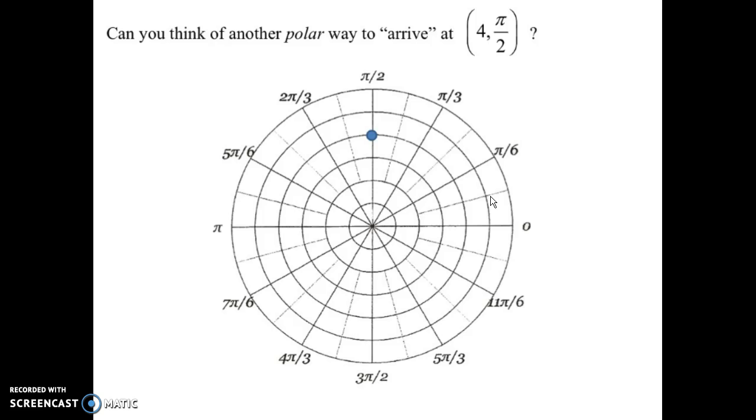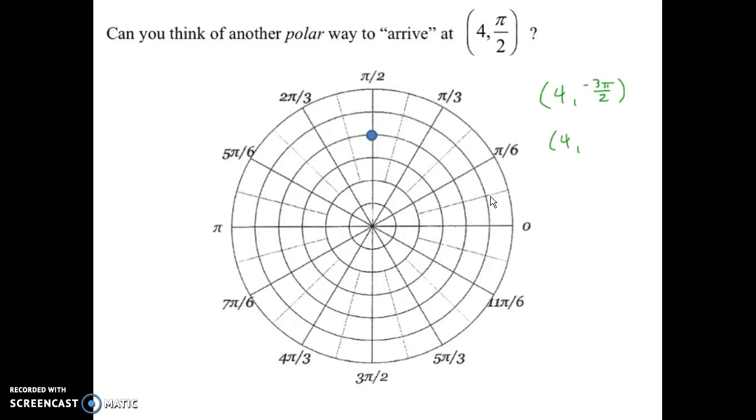Yeah, I bet you that you could get to the same point if instead of rotating by pi halves, you could rotate by -3 pi halves. And you could still travel out 4 to get to that same spot. So I can write this real quick. Another point to get you the exact same location would be r is 4 and theta is -3 pi halves. Now, are there any more?